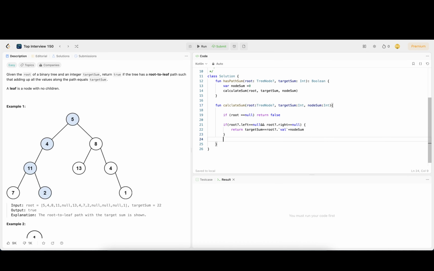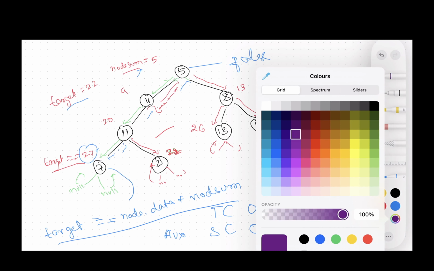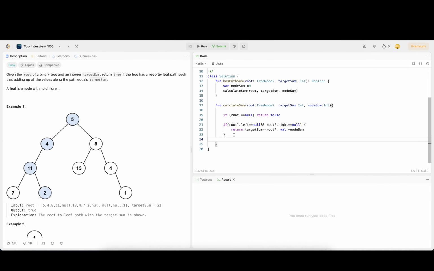Cool. And what if it is not equal? We go through the previous node. If it is not equal at this point, what we do, we go to the next node, that is this node, towards the left and right, and we check again is it equal, and check this node and calculate the sum. At this point again we end up with null at the leaf nodes. We again go through this. If not, we go to the left and right. So basically we can return it as calculate path sum.